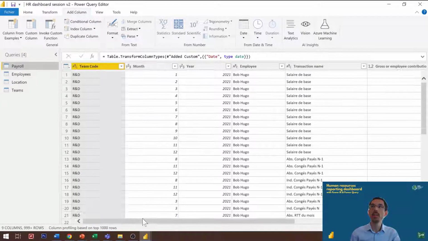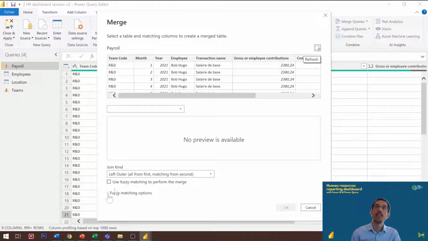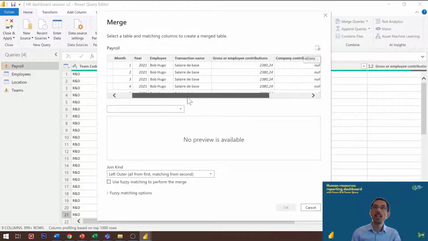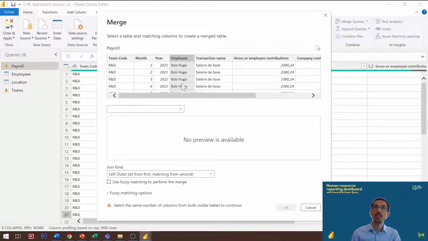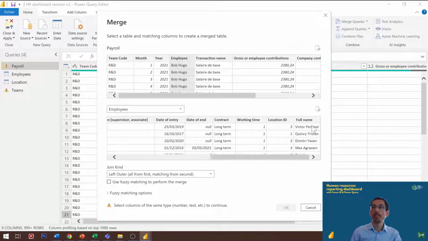So I'm going to do it here in the Home ribbon, merge queries here, and I'm going to say I want to merge based on the employee full name here of the payroll table with the employees table, and then in the employees table I cannot choose these columns because they're not in one, they're separate.